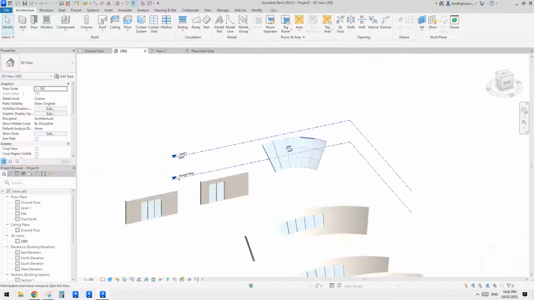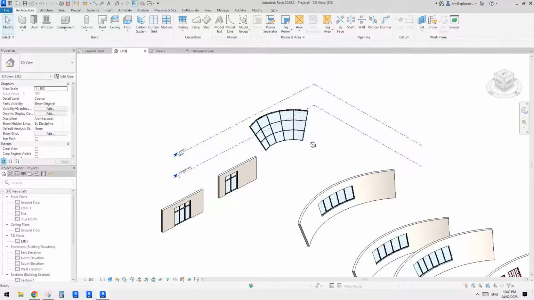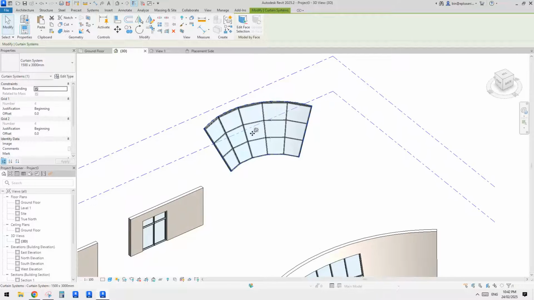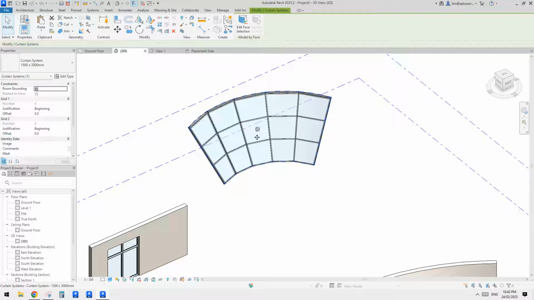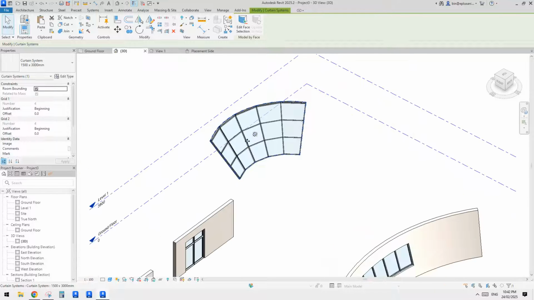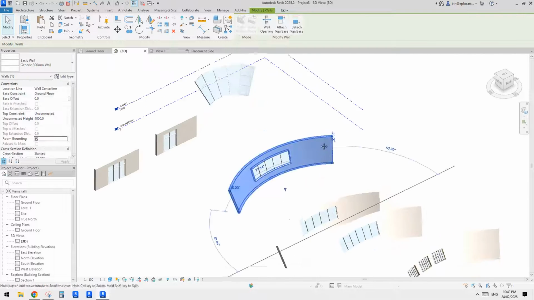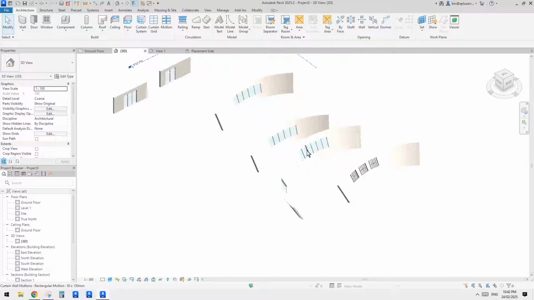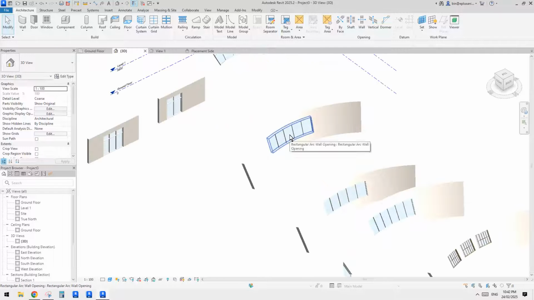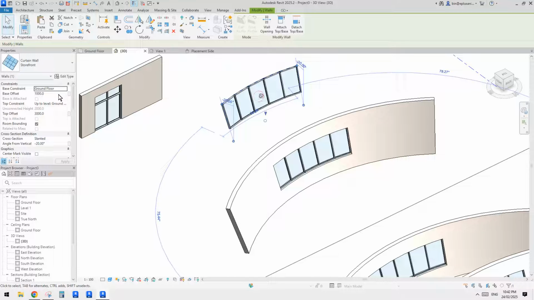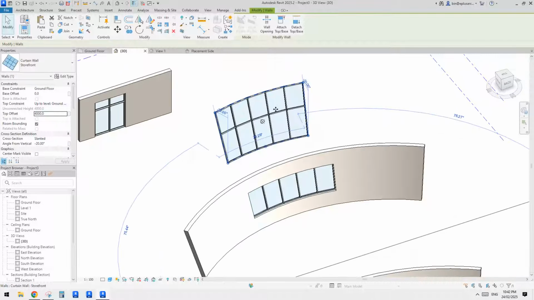So if your windows are full height slanted, curved curtain wall, you can do curtain system. Probably you can also use curtain wall, right? So that's a different option. So I'll just copy this one here, so you can have a full height from 0 to, for example, 4 meter height.